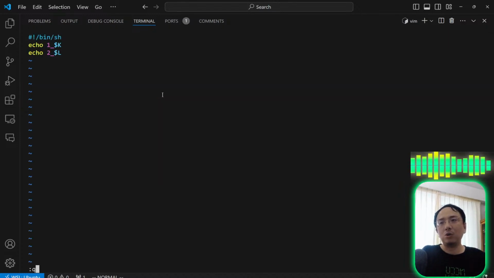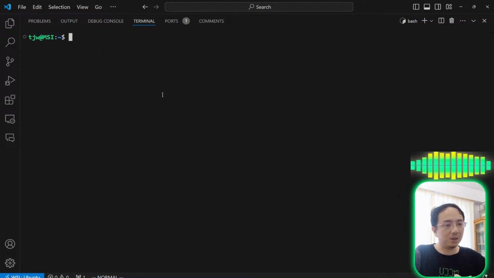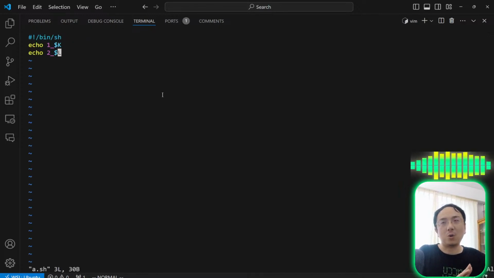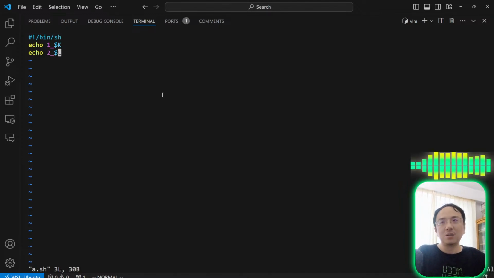Okay, let me do a simple trick here. Because I have already called the VIM before, one trick is to use the exclamation mark here and type VIM, or V is probably enough, and it calls the previous command that I used that starts with the initial V. So I can quickly jump to the command that I have been using.